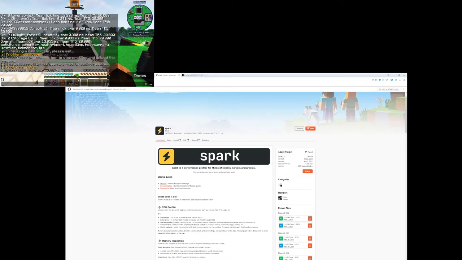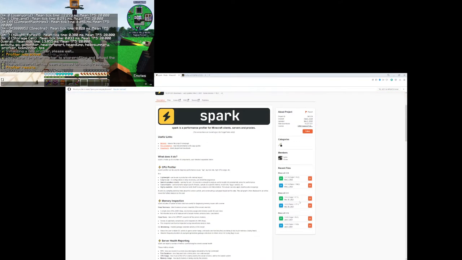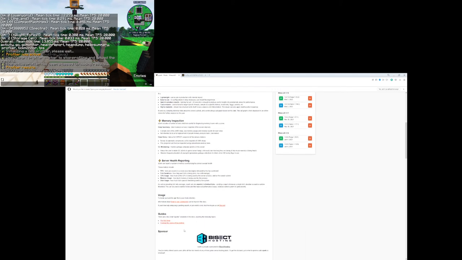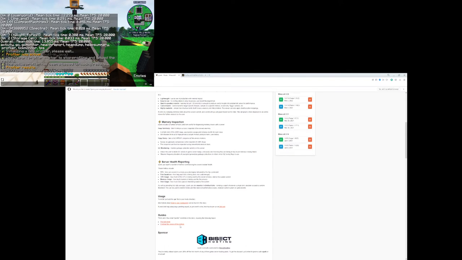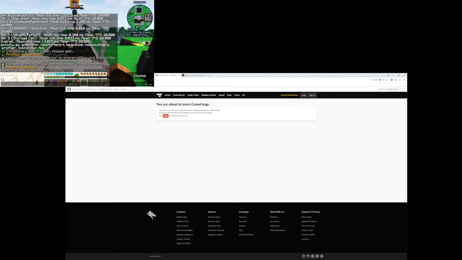So now for the part that you're probably actually interested in, Spark. This is the mod. You can download a version for Minecraft 1.12, and it looks like they have it for the other main versions of Minecraft. They give you some information here. I haven't read a whole lot of it yet, but I highly recommend checking out these guides, the tick loop and the spikes. I think if I go to documentation, you'll find it here too.